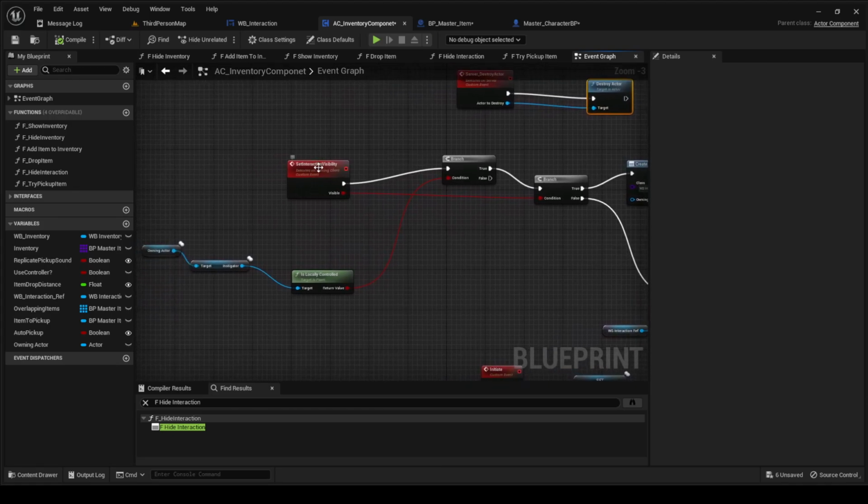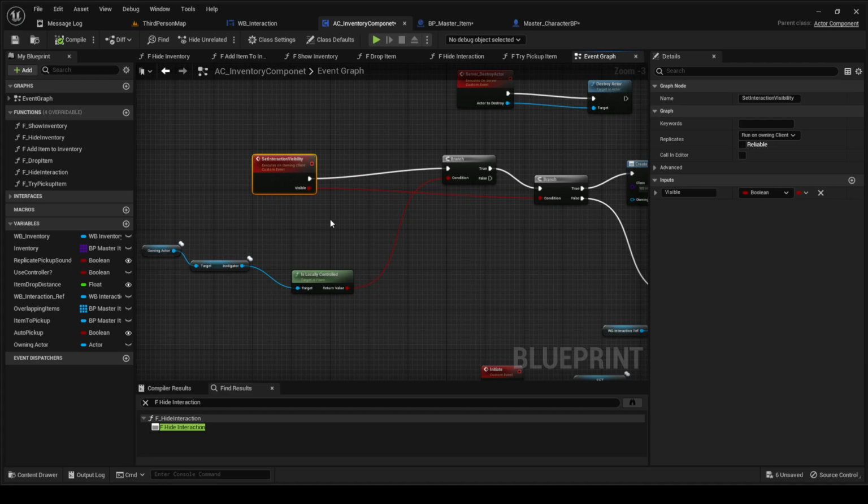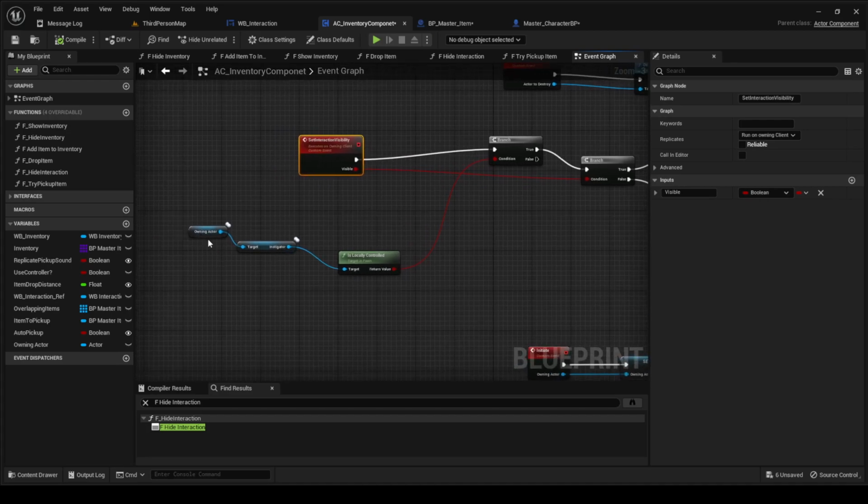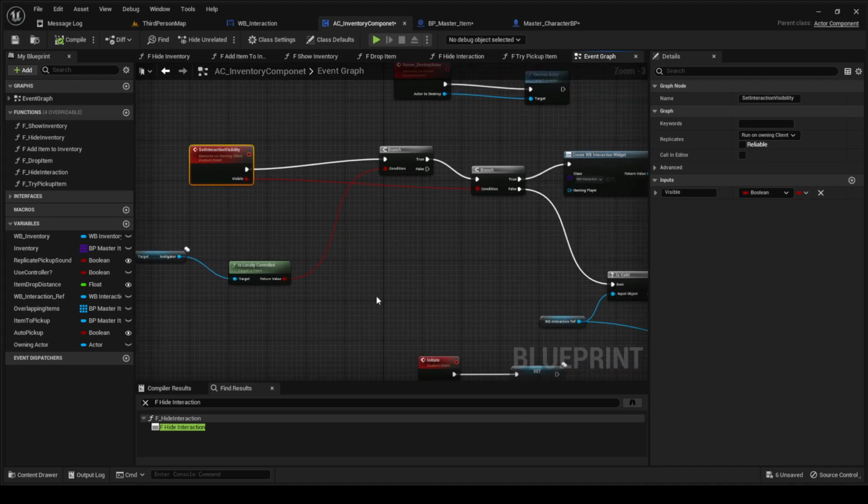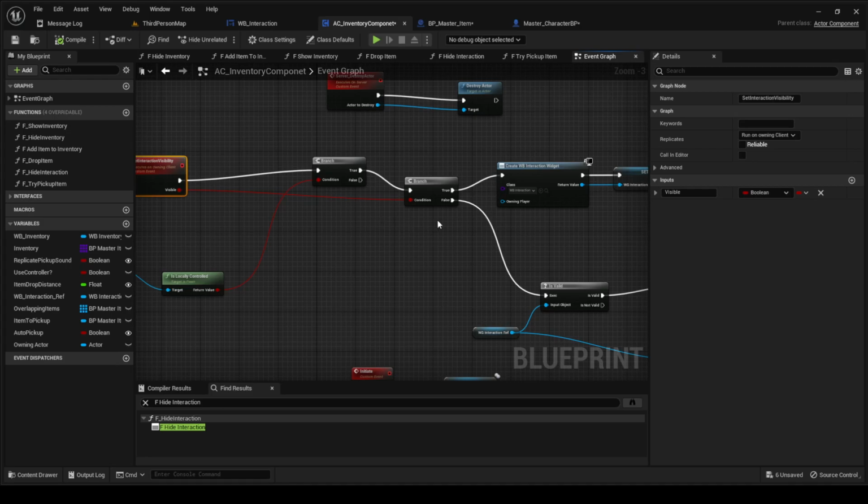And then we're going to start this set interaction visibility. This is what's going to be making that widget pop up. So we're going to get the owning actor, and we're going to get is locally controlled, and just drag the owning actor into that, checking to see if the one that we're controlling is the actor. If that's the case, we're going to see if it's visible.